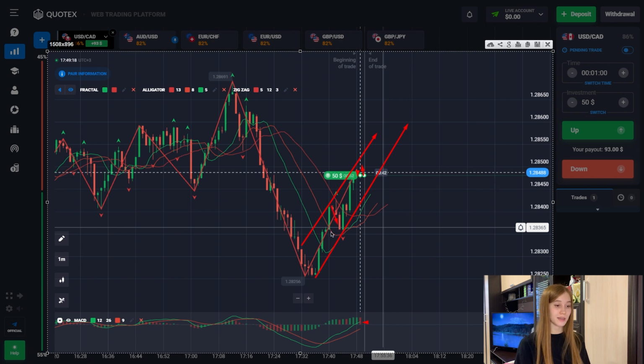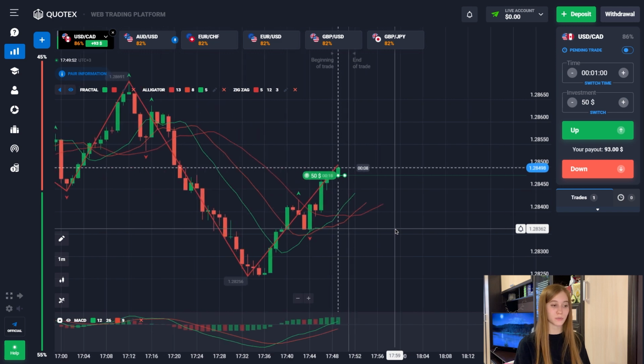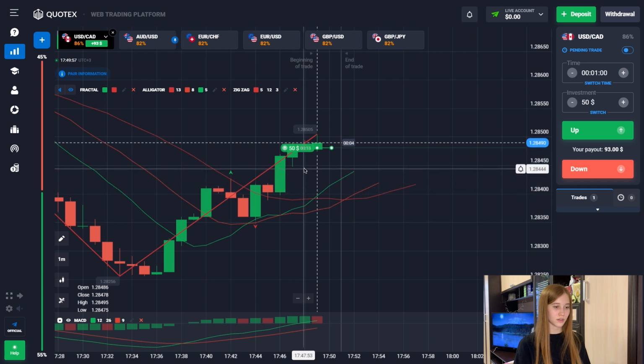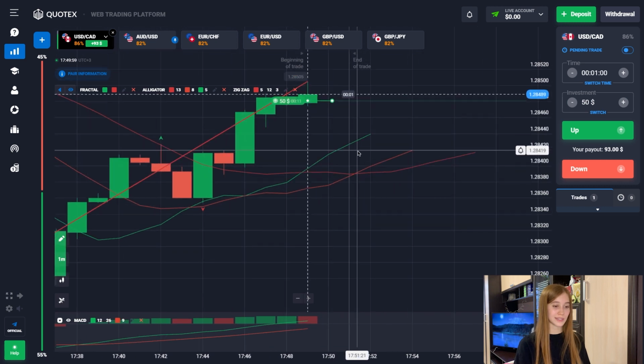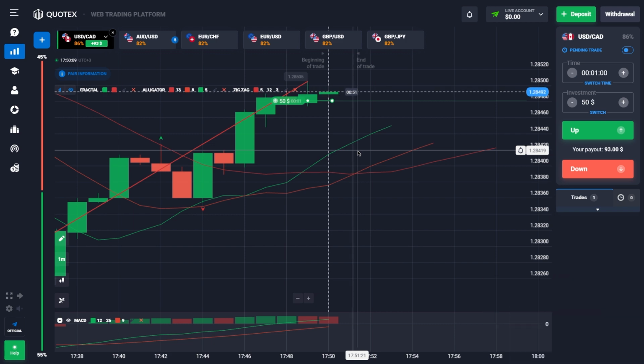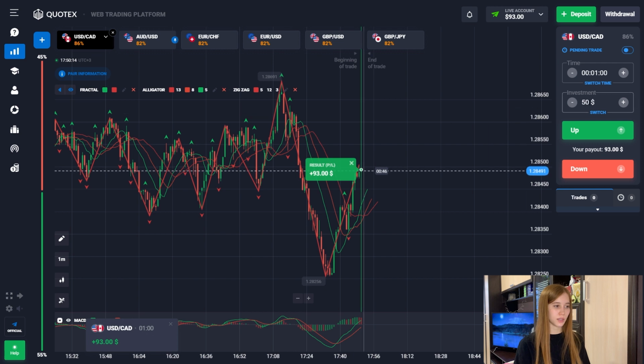Here we see an immediate correction after a long candle. Here we had candles in a row in the absence of a fall, which is why I opened trades for an increase. We can see that there was no fall, and yet our dominance is in favor of buyers. We closed the deal in plus, a great start.